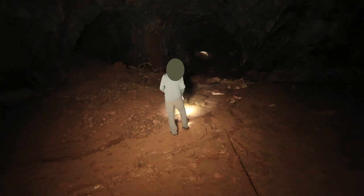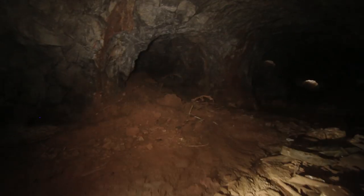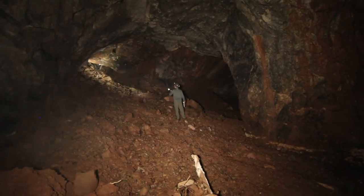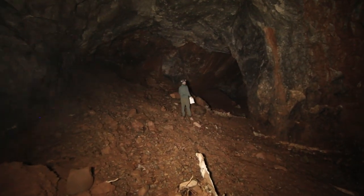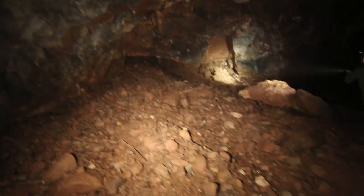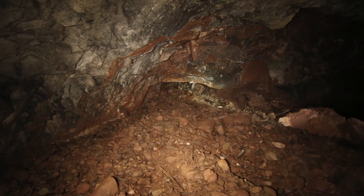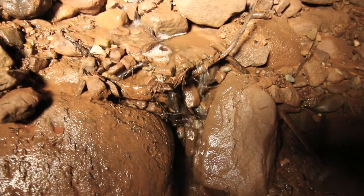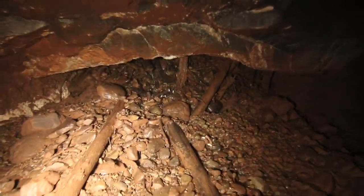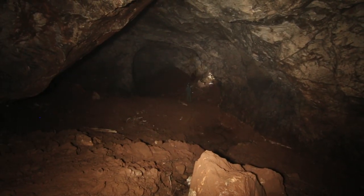So that seems to be everything on the left. Are we ready to head over to the chamber on the right? As we head over here on the right, there's a distinct water flow noise — a little waterfall happening over here. Yeah, there is a mound coming down through here. It's coming from that collapsed shaft or hole to the surface that was up there. Some water flow coming into the mine. And here's where it's coming from up here — just a look from the top of the mound where the water's flowing in.